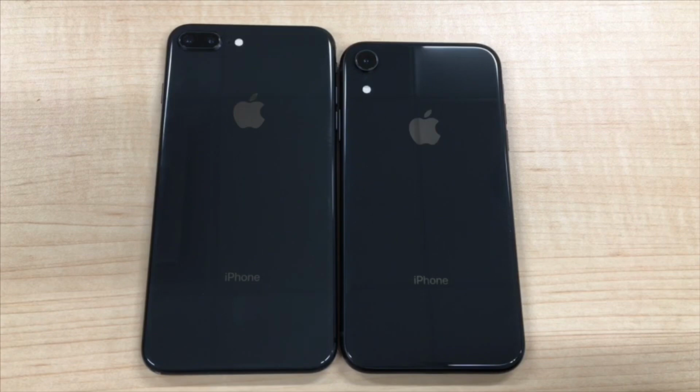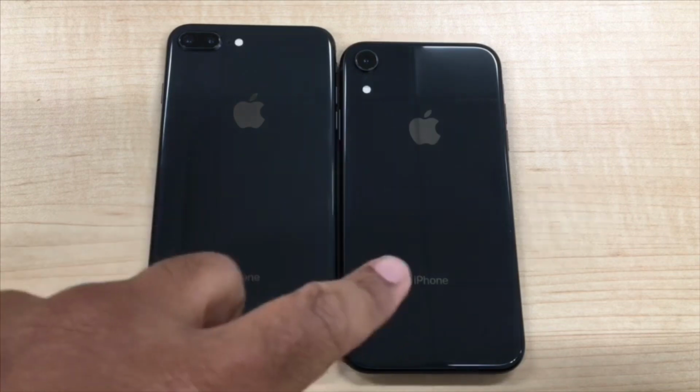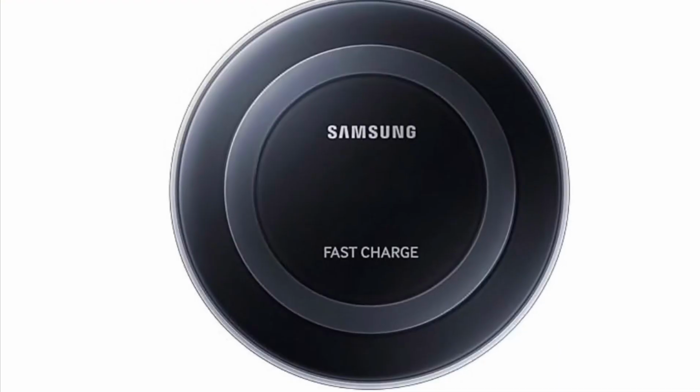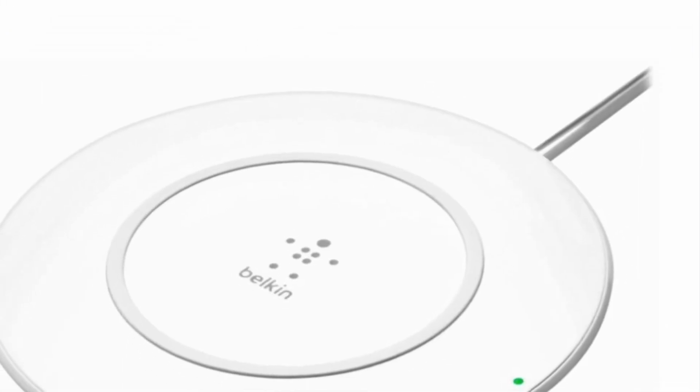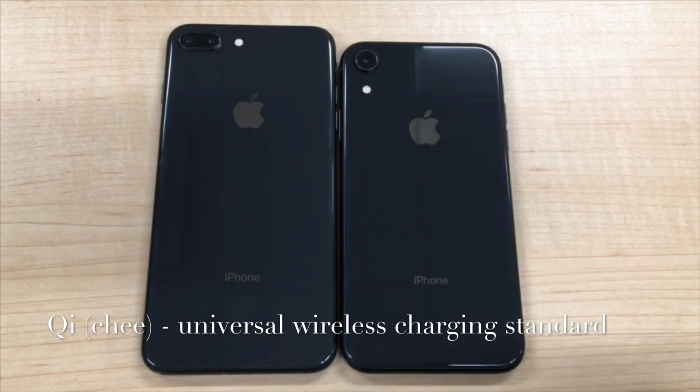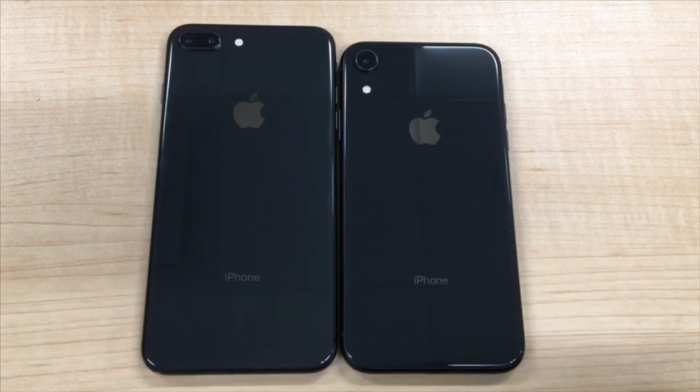So we're taking a look at the back of the phone right now, and you'll realize that both the 8 Plus and the 10R have glass backs. Apple started making the glass backs with the 8 series as well as the 10 last year for wireless charging. So no longer do you have to say, oh, I gotta get a long charging cable because the one that came with the phone is too short, or man, my charging cable got a short in it and it ain't charging my phone properly. All you gotta do is go to your local Best Buy or wherever, get a wireless charging pad, whether it's Samsung, Insignia, Belkin, whatever brand. Get yourself a wireless Qi charging pad, plug that in, stick your iPhone on top of that, and boom, she's charging. Love that feature.